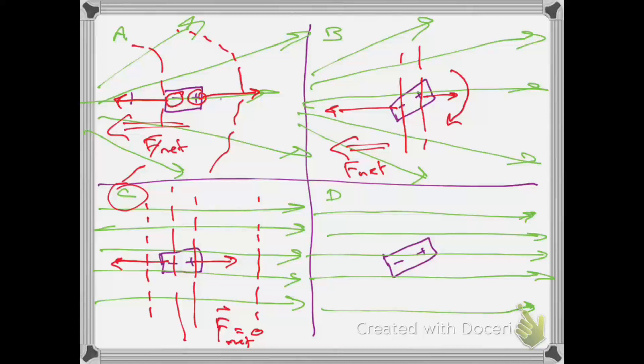Okay, so now probably you can answer for yourself. What about part D? Well, in part D, well, maybe, maybe not, maybe it's not obvious. In part D, again, look at the field near the plus charge and the field near the minus charge. The field lines are still separated by the same distance. So the force is actually the same, right? So we've got a force there and a force there. Those two forces are the same. So what's the net force? The net force is zero. So the answer is C and D. Both feel a net force.